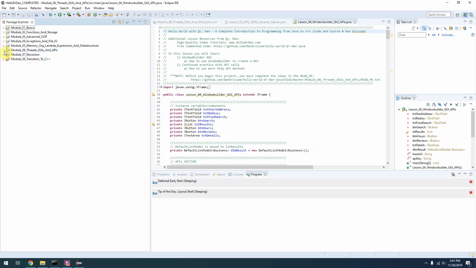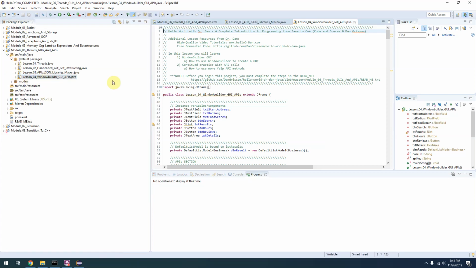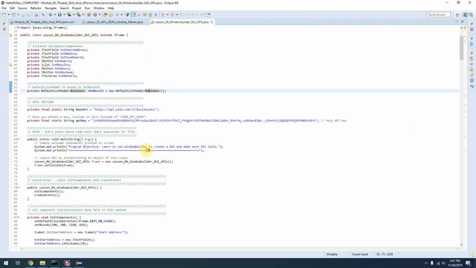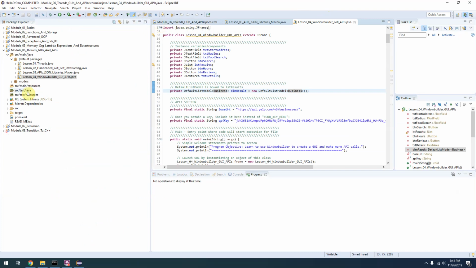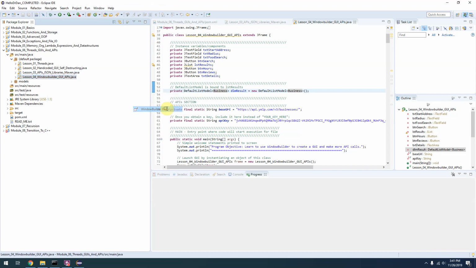And now if I go back into my Module 6 code and I go into my Lesson 4, so by default, you can see it just opens it up as pure code. But if I go ahead and right click on it now, I should be able to say open with, and you'll see WindowBuilder Editor.